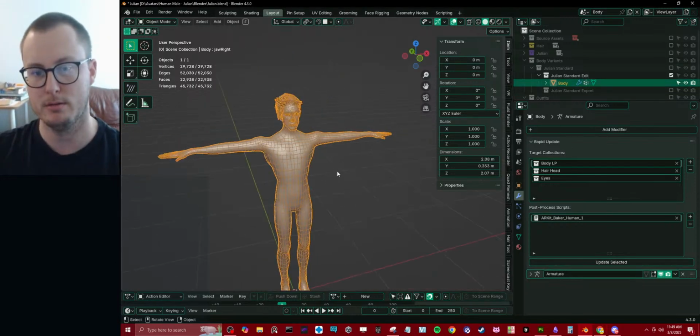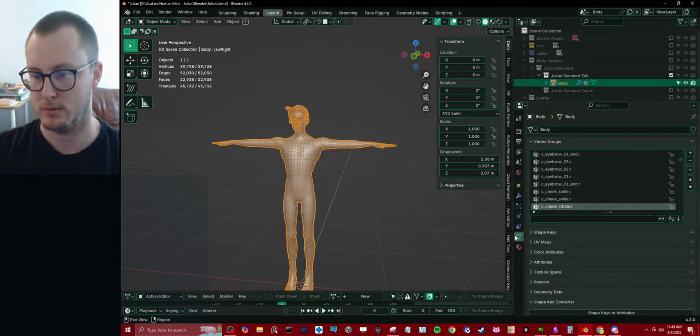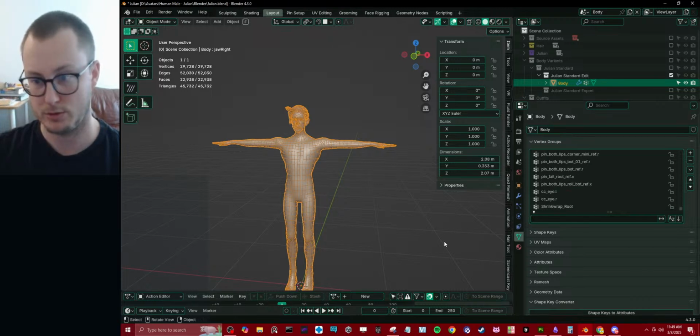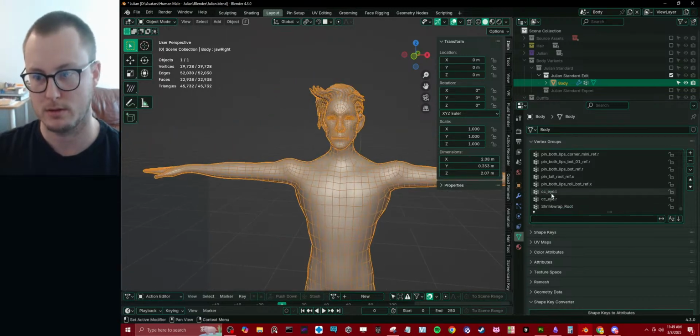All right, there we go. So now we should have a bunch of edit and pin groups. We do. Those are what we needed to extract. So I'm glad we've got those.